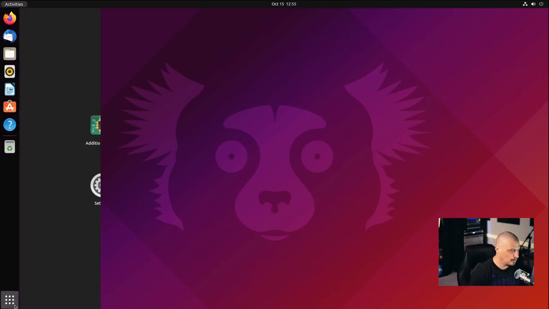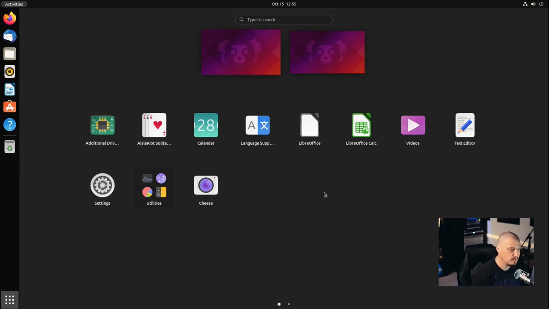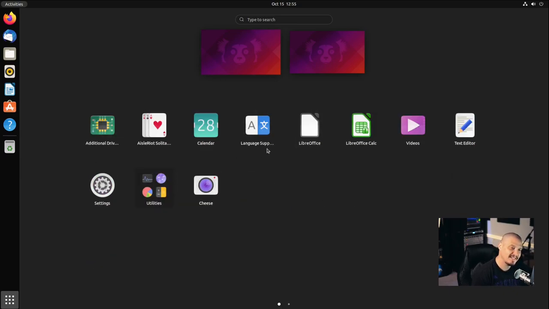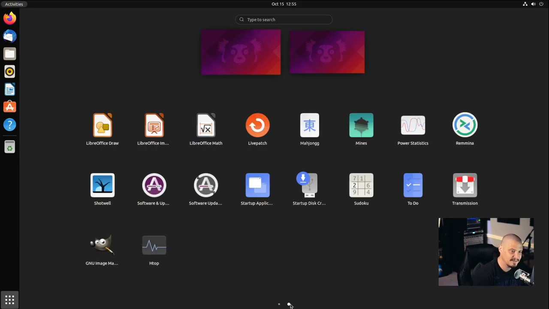Now, there's something really weird with this menu system, because I know we've got more programs than this installed. It's only showing us like a dozen programs. I see we've got two screens here. Okay, so there's the rest of the programs. But why does this screen have just a few programs? I mean, it didn't even fill the whole screen. You would think it would have at least three lines, and it would go all the way to the end over here, but it doesn't. Why is it split up like this?